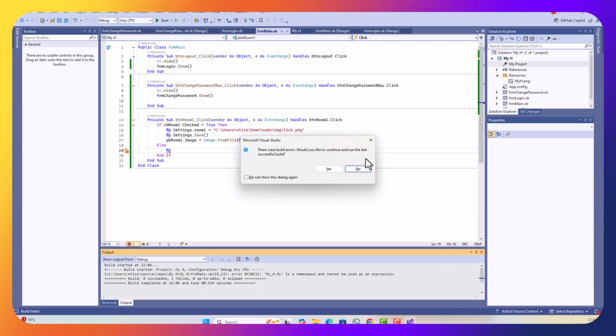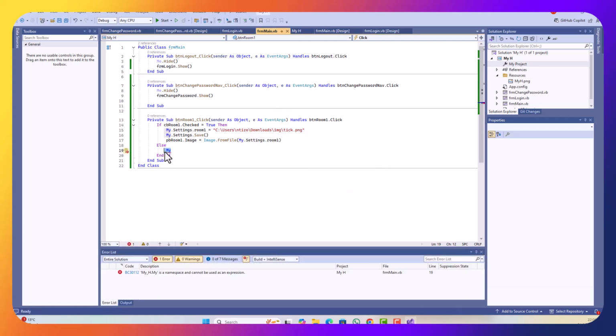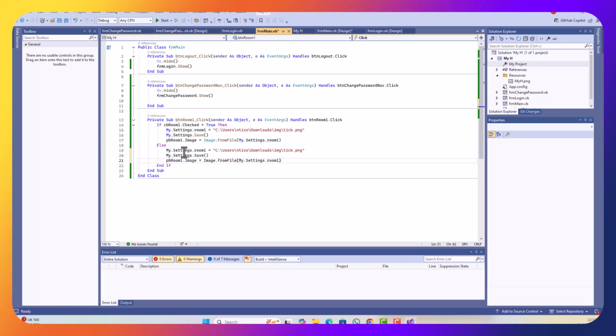Instead of typing all this again, I'm just going to copy all this, the 3 lines here, my settings, else, my settings, room 1, I'm just going to change that to x.png, save the settings, and basically the picture box, room 1, will show basically this picture.